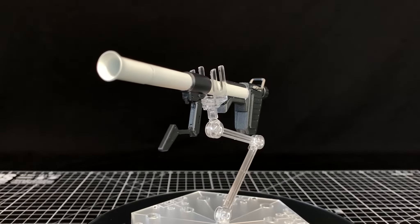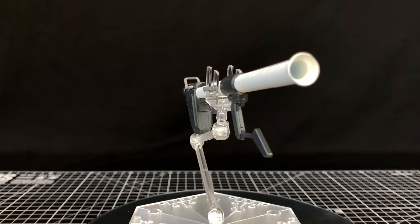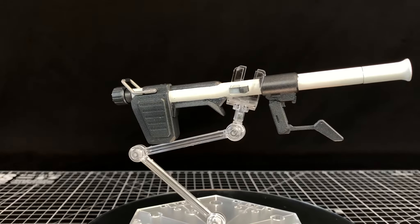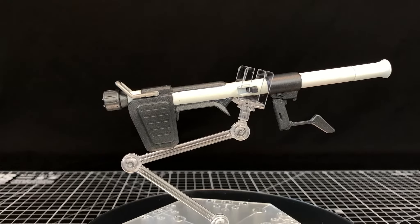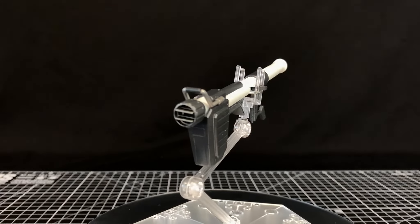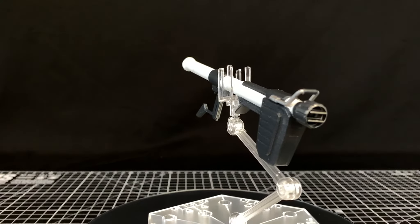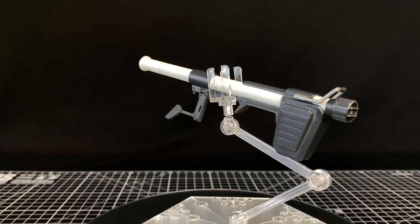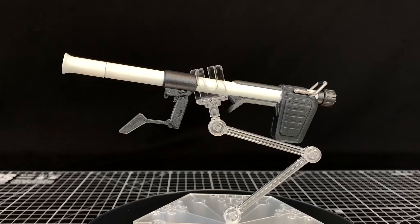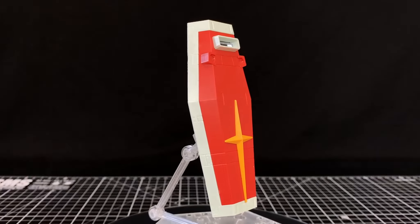The bazooka. Compared to other weapons, it's fairly solid — it's one piece. Nothing moves except for that gray piece on the side where you lock it into the back skirt or backpack. The handle doesn't move, which makes it near impossible to pose with because you have to do all the work with the arm. And while the arm does have a good bend, the wrist sucks. The hands aren't great. It's a good representation, but a lot of work to get it to look good — that's three different colors there.